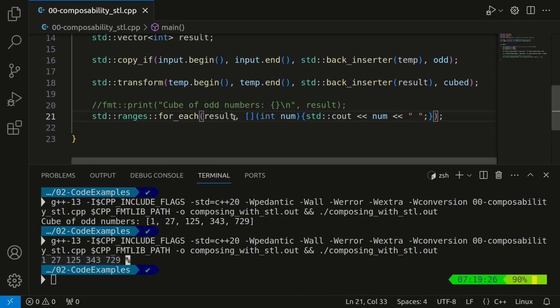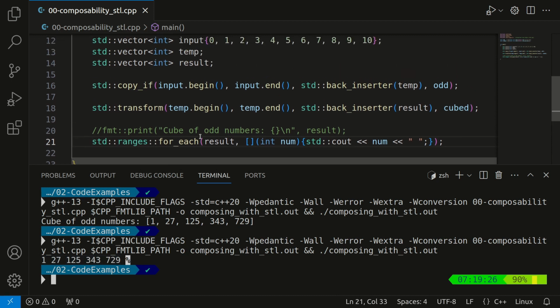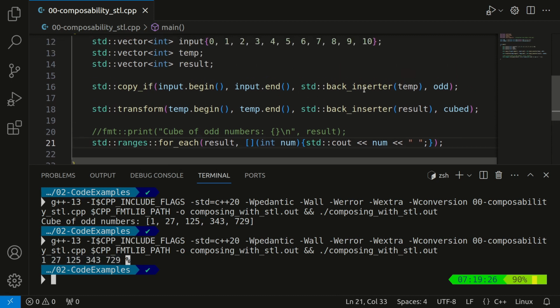So in summary, I had to use a temporary array to store the temporary result, and I had to use begin and end iterators with the STL algorithm, and additionally I had to use the std::back_inserter to insert the elements in the correct order into the result and the temporary vectors.